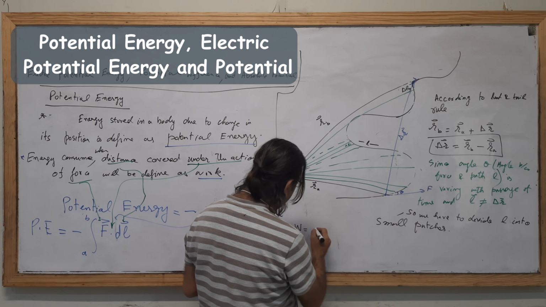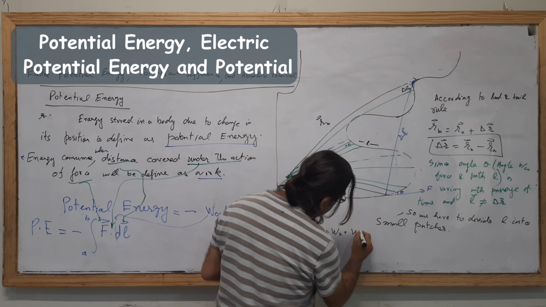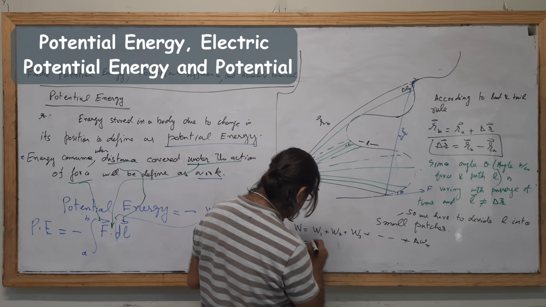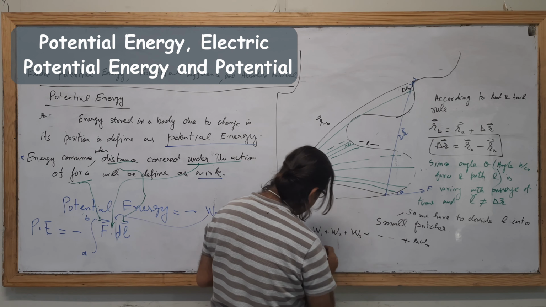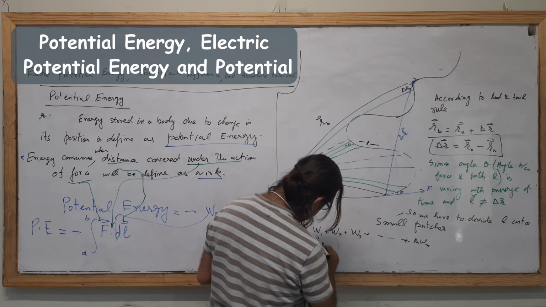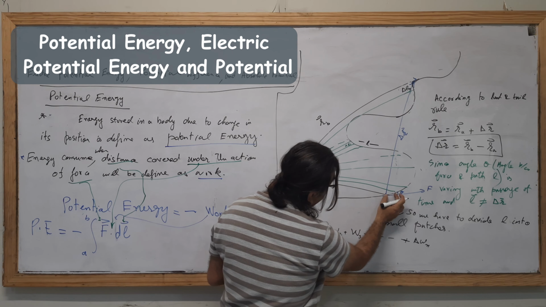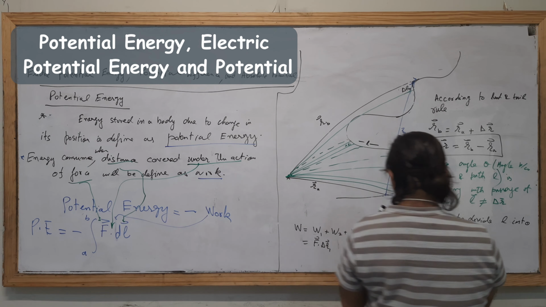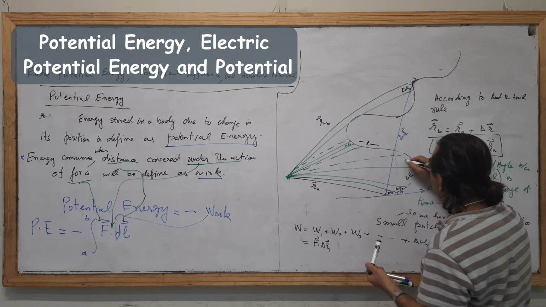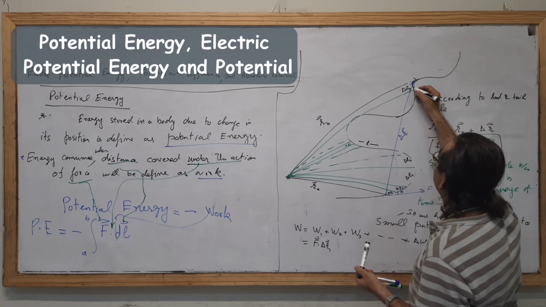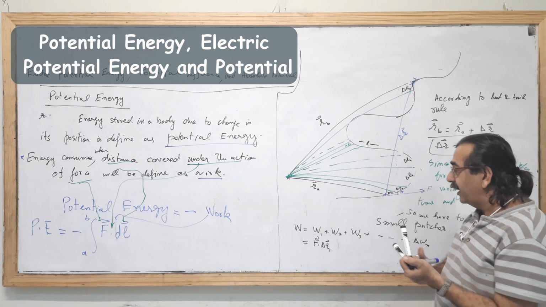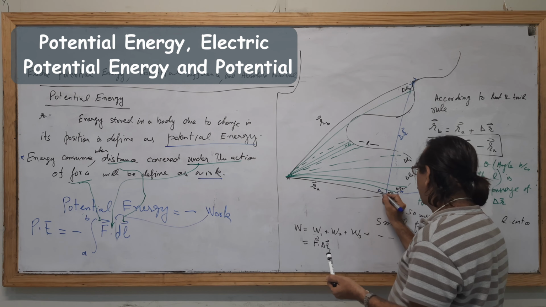In such a way, W will become W1, W2, W3 up to Wn, or F dot delta R1. That will be a delta L1. Okay, there are two different things. This will be a delta L1, this will be delta L2, this will be a delta L3, this will be a delta L4, okay, and so on, and this will be a delta L. Okay, but this cut will be a delta R, okay, and that will be equal to delta R1.